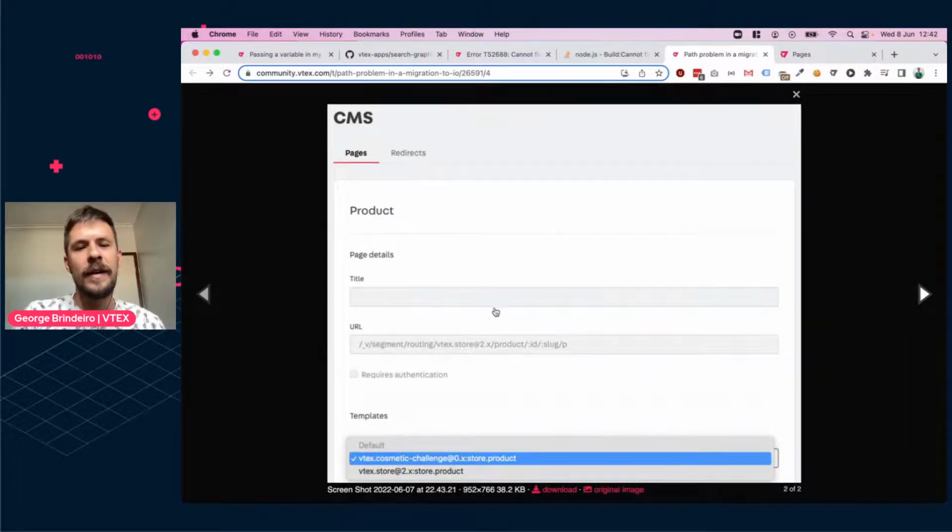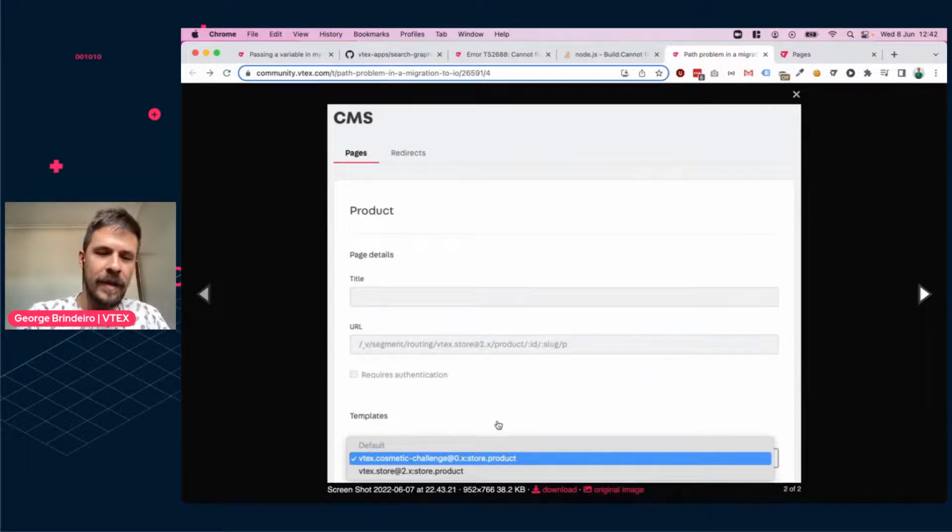So you get some information about the page, so you can change the page name. It'll give you some more information about how that page is actually built. So for instance, you might have product-id-slug for your product-p. Perhaps if you want a different route, that's where that will appear.